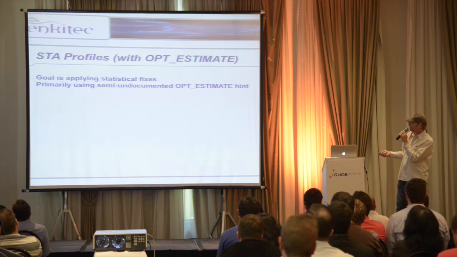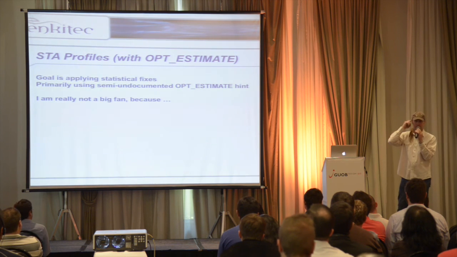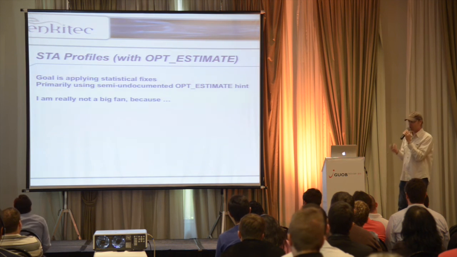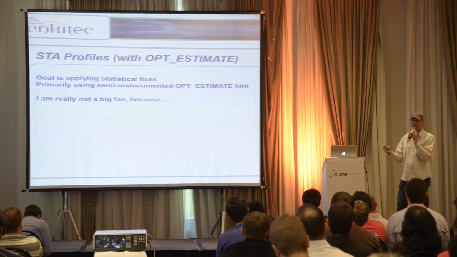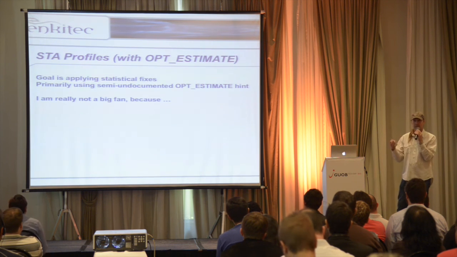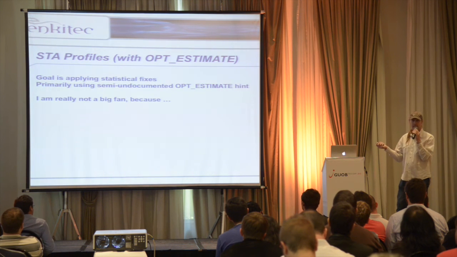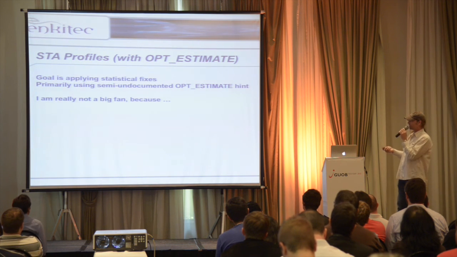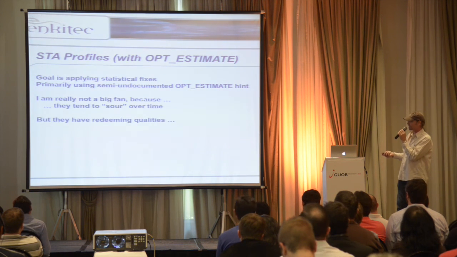So again, I'm going to warn you about this. I'm not really a big fan of the tuning advisor. Many of you raised your hand on the tuning advisor. There's good things and bad things about it. The good thing about it is it can often help you find a much better plan. The bad thing about it is if you accept a SQL profile generated by the tuning advisor, it has that opt estimate hint in it, and those things over time can get pretty bad, right? They tend to sour over time, is the way I would describe it.